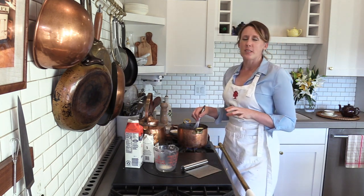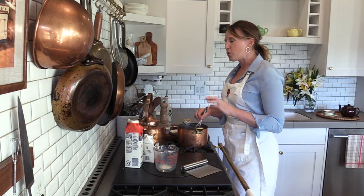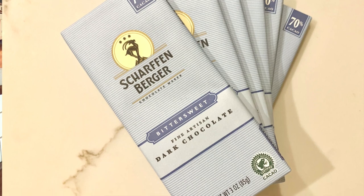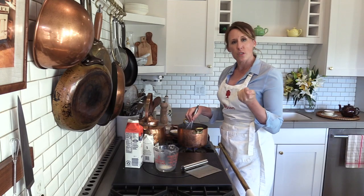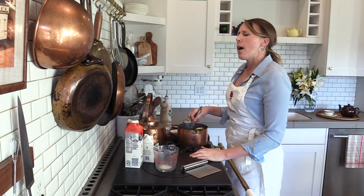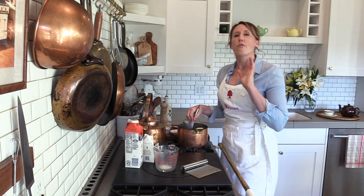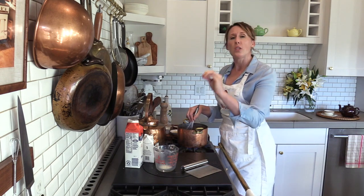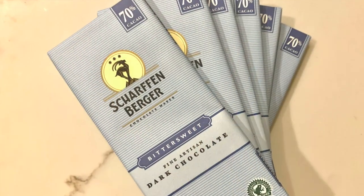Now, the chocolate bars that I really like to use are Scharffen Berger, and it sounds German, but it's actually a company in San Francisco that began in 2008, I wanna say, by a gentleman who was actually the first artisan chocolatier to put the percentage of cacao on chocolate when it was sold in stores. He's the first one to do that. And that is the chocolate I prefer to cook with.